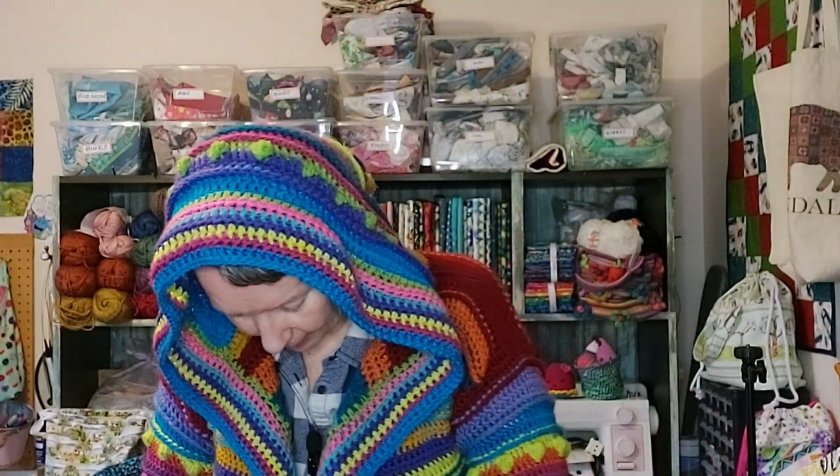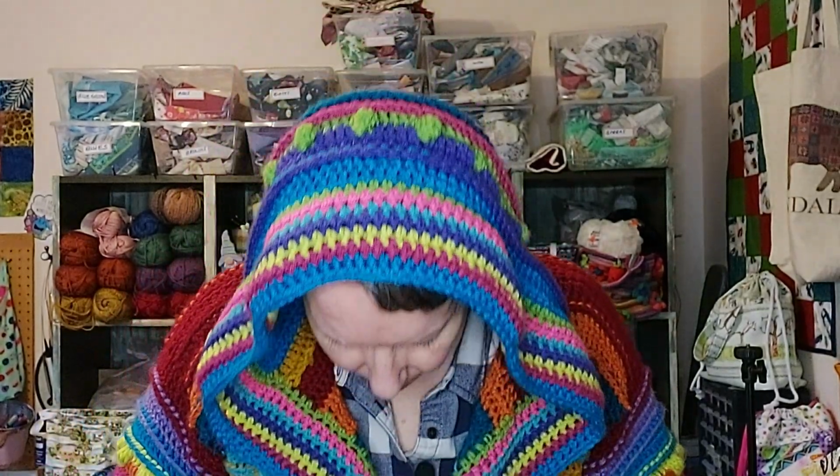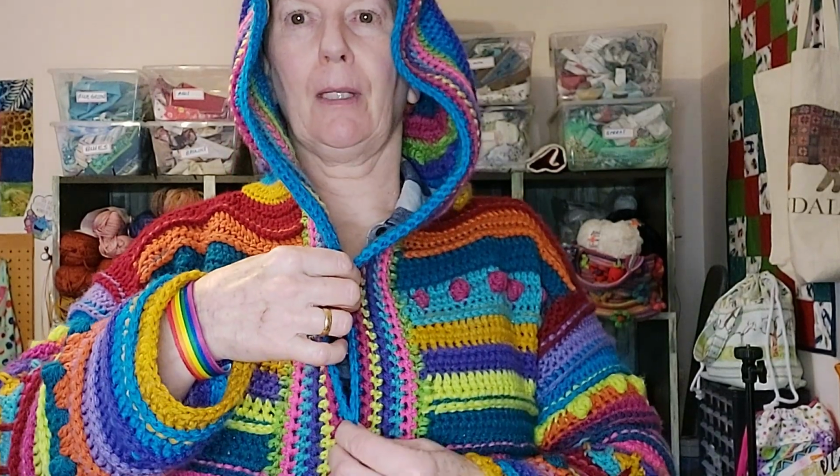Got the spare yarn. And the front band was just the simple stripes in half double crochet. So I think probably, because when it just hangs there, it doesn't cover my middle front, I might need something to perhaps attach it here and then across the bust where there's a bit of extra width, shall we call it.